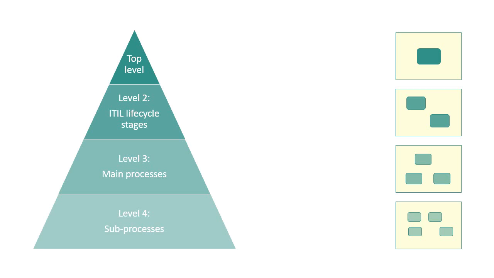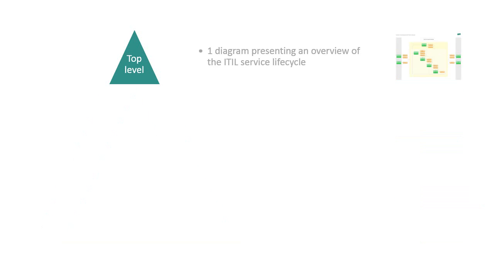That principle is actually quite simple. We have a collection of process diagrams, neatly arranged in 4 layers of detail in the form of a pyramid. At the top of the pyramid, we have a top-level diagram depicting the ITIL service lifecycle. This is the main entry point into the process model, and from here we can go down to the lower levels of detail by following hyperlinks.